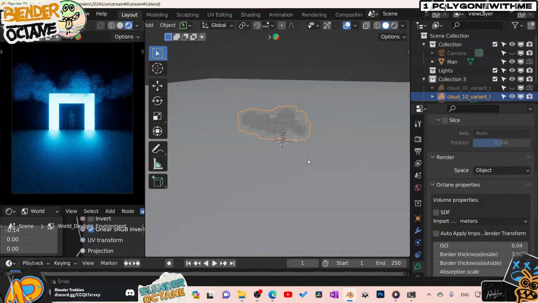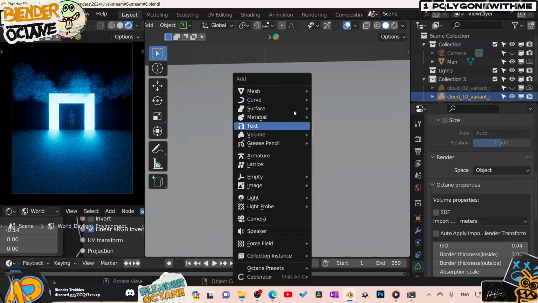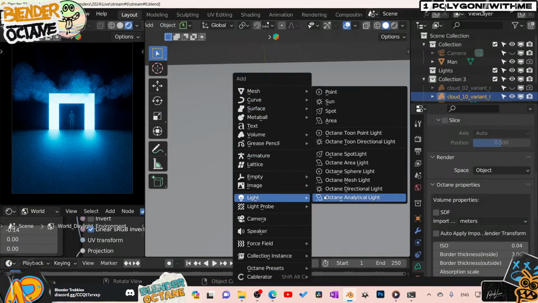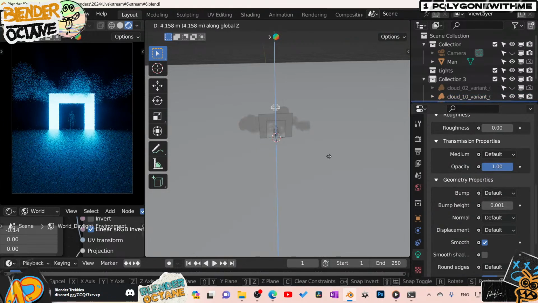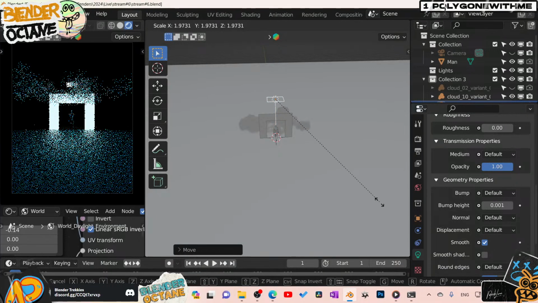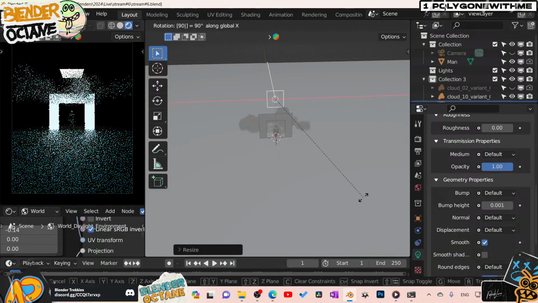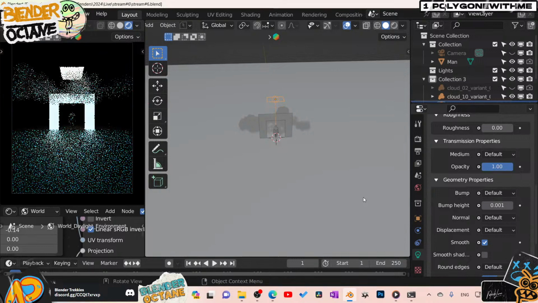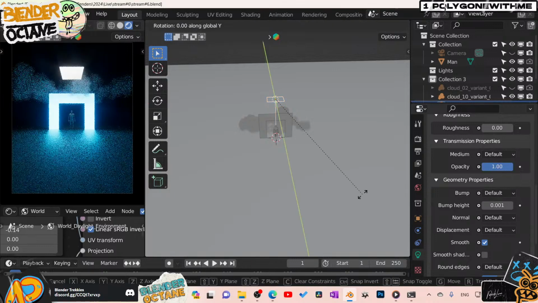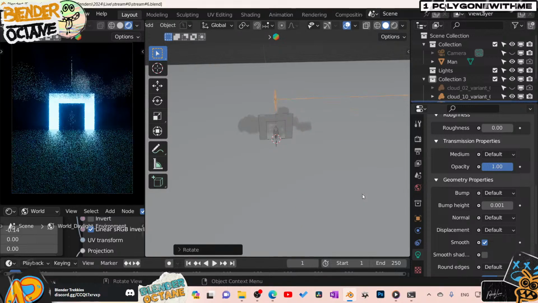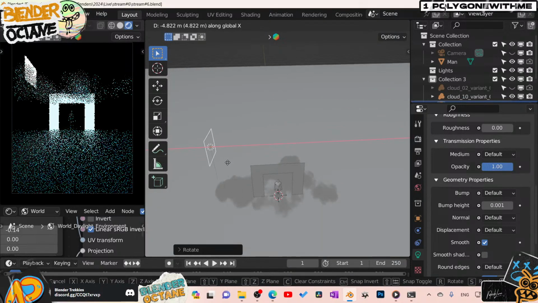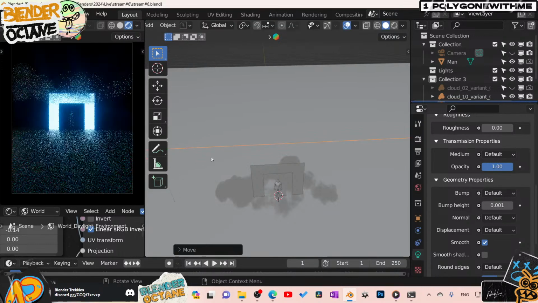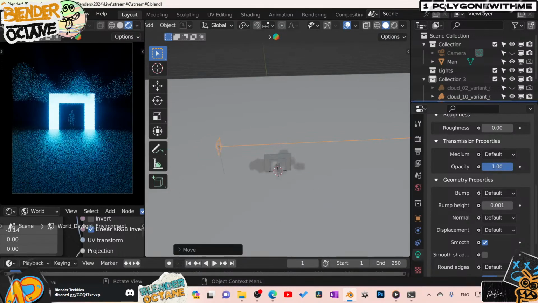Okay, so I want to see this a little bit better, so let's bring in an area light. G Z, scale that up, rotate on the X 90, actually undo that, rotate Y 90, minus, in there. Let's go G X, bring that off screen, let's make it bigger.